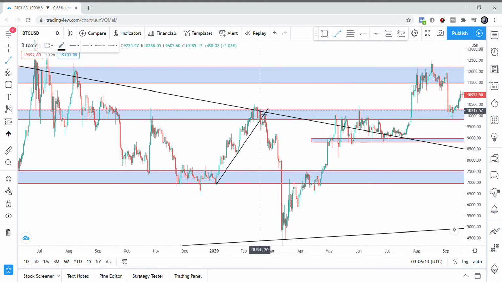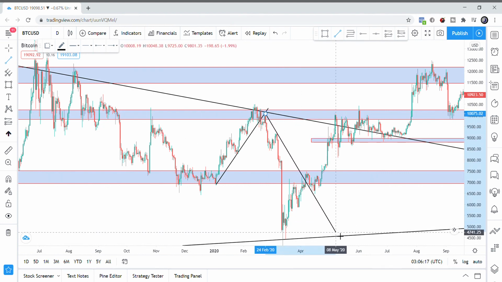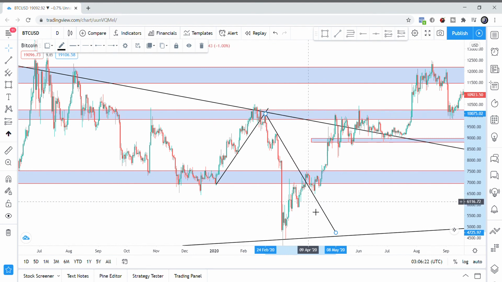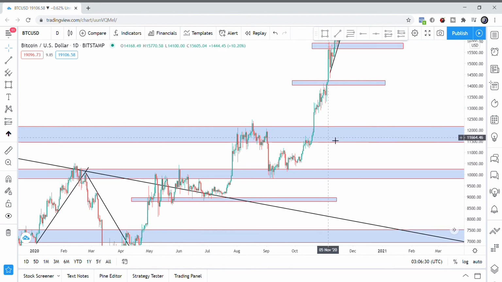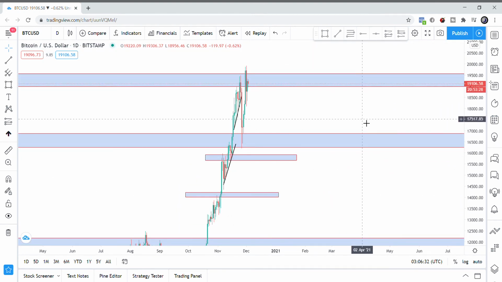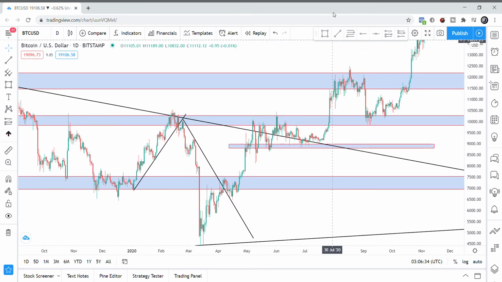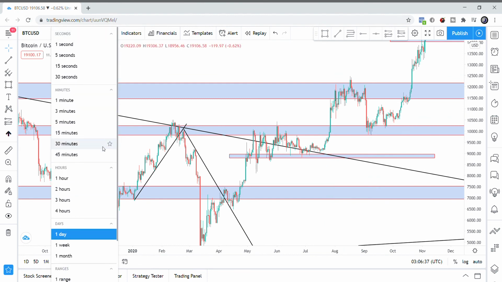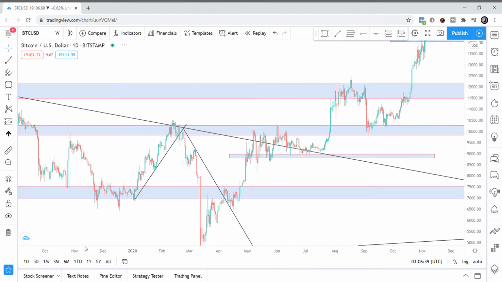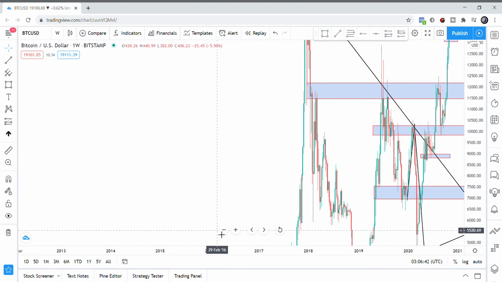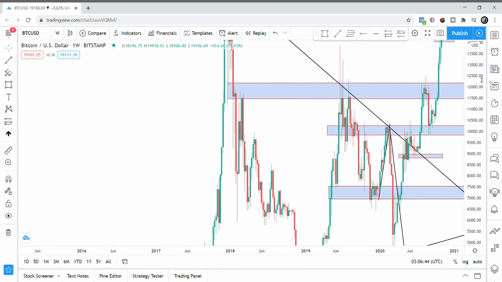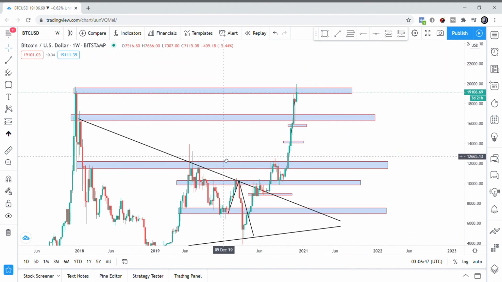And here we can basically do the same. In the sell zone, we draw trend line resistance, point 1, point 2, point 3, we break, we retest, and boom, we are in the buy zone again, and since then we went all the way up. So that's actually how easy it is to use trend lines. You can use them on every time frame, the 1 minute, the 5 minute, weekly, monthly, yearly, whatever. You can use them on everything.